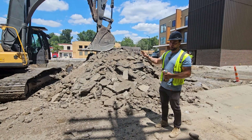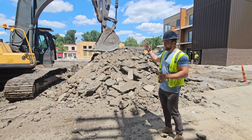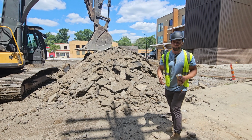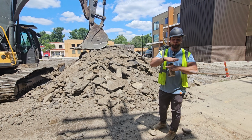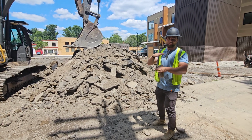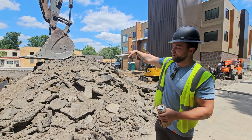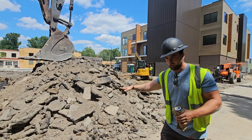We are in the parking lot area here at the Ribbon. Right now we're pulling out all of the old asphalt from the old parking lot that's been here. I think there's been several different businesses, because there were 2 actual separate asphalt pavement systems here stacked on top of each other. And underneath that, there have also been some footings that we found. What we're doing is basically tearing all that out, and then we're going to locate the 2 catch basins that were installed at the beginning of the project, which are a little lower down.